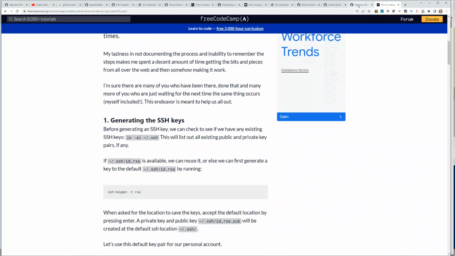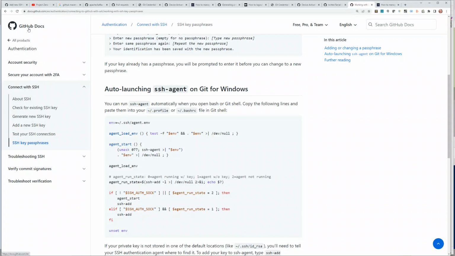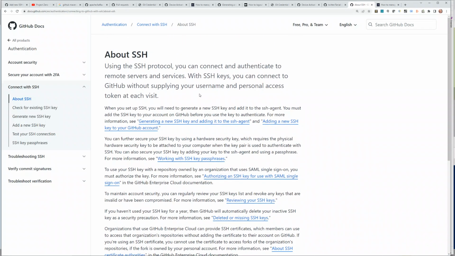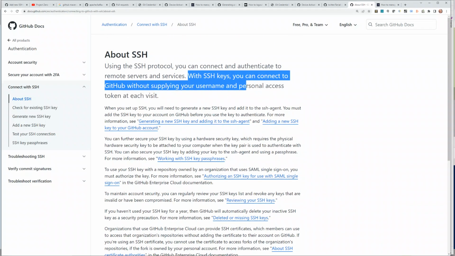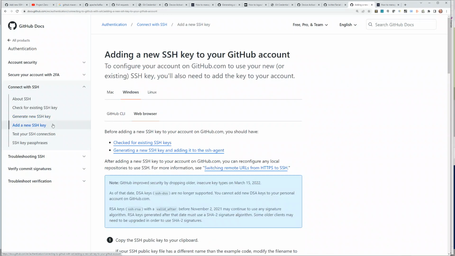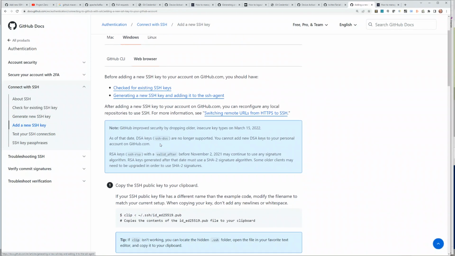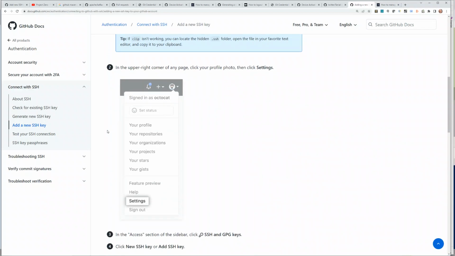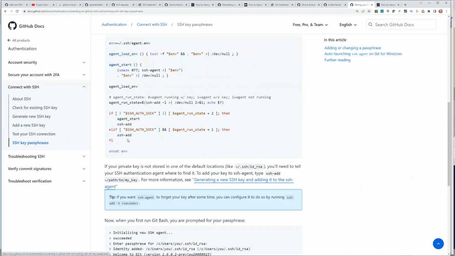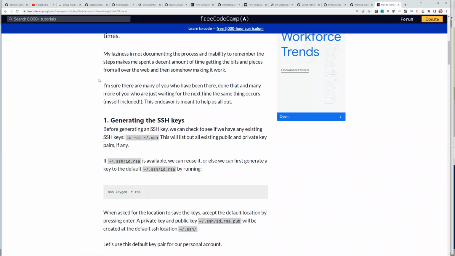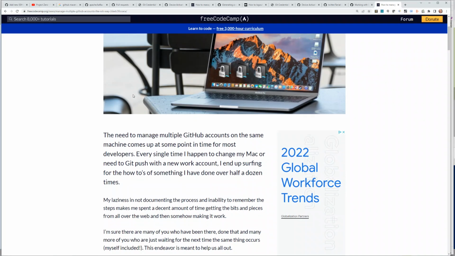And there's also another great article from GitHub Docs itself, which explains what SSH keys are, how you can use them to supply username and password without having to provide them on every visit, how to check for existing keys, how to create new keys, how to add them to your secure tokens, how to test connections, and how to automate the process. But for now, let's go through the article.